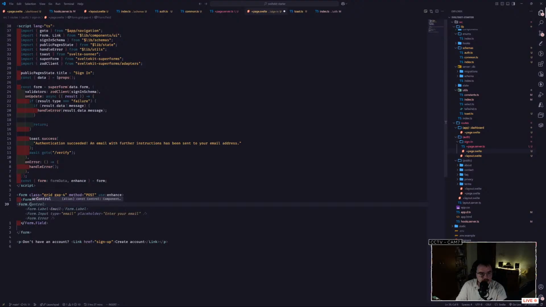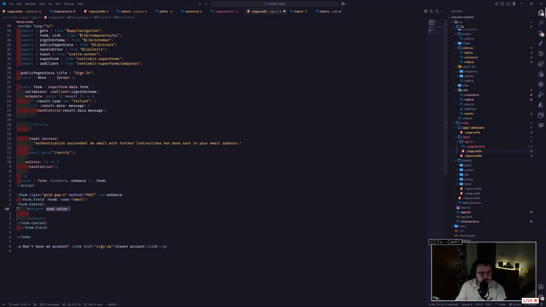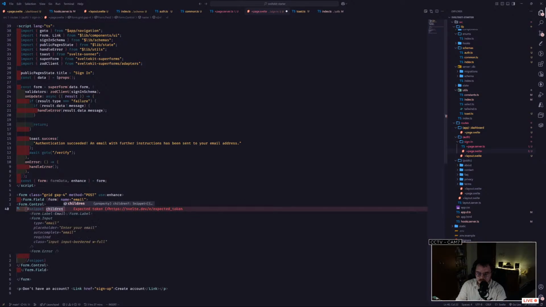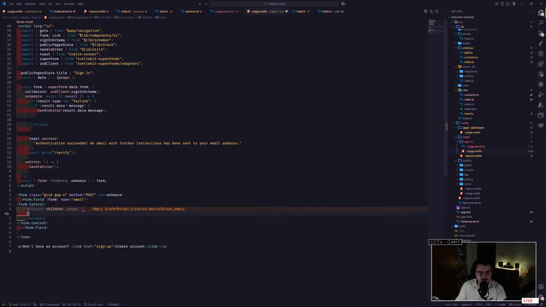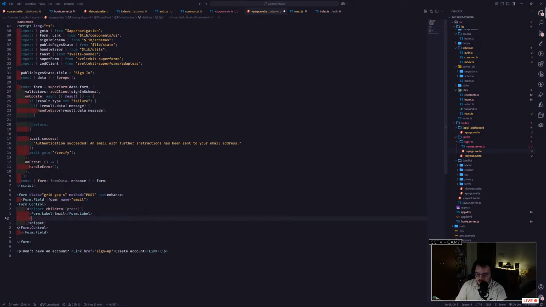We will have a form control and in here we will have a form label for email and an input where we will spread the props and also find the value from the formData.email.